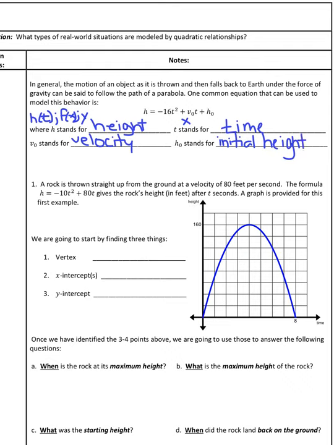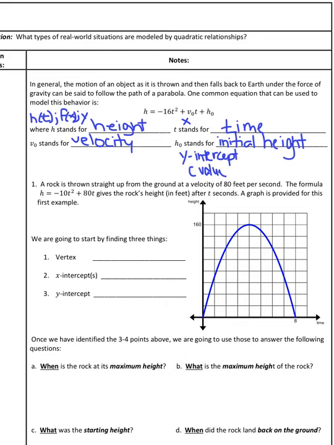And if you remember back when we did y equals mx plus b type of linear equations, that initial height is always the y-intercept. Our starting value is the y-intercept. When you think about ax squared plus bx plus c, it's also the c value. So these are the key things that we're going to make sure we understand and know for these word problems.